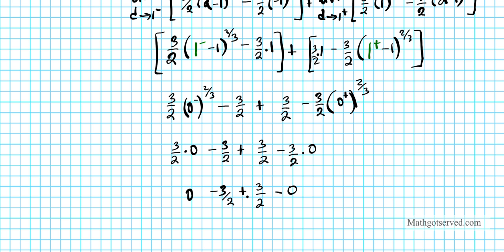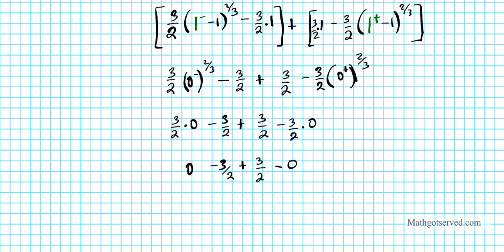Okay? The direction you're approaching 0 doesn't really matter here because it's really, really small and you're not reciprocating anything. So when you evaluate these two interior pieces, you're going to end up with the whole thing becoming 0. All right, so that's basically the value of the integral. The integral from 0 to 2 of 1 over the cube root of x minus 1 is in fact convergent. It converges to 0. And that's the value of the integral, which is the value of the area. Okay, so there you have it.